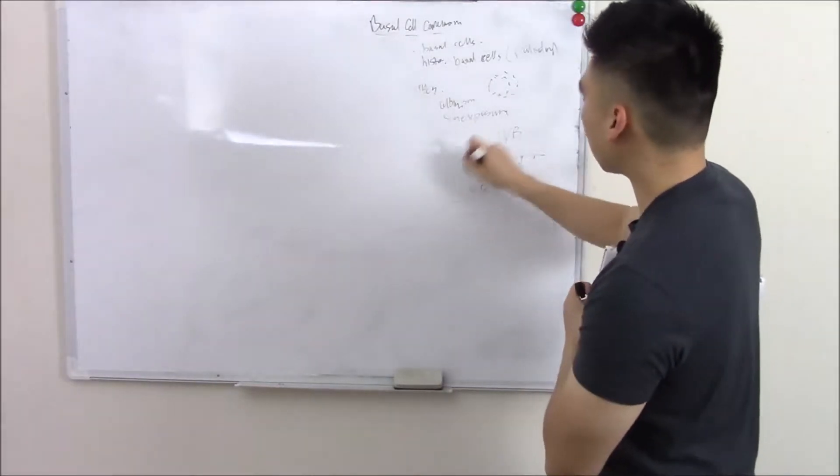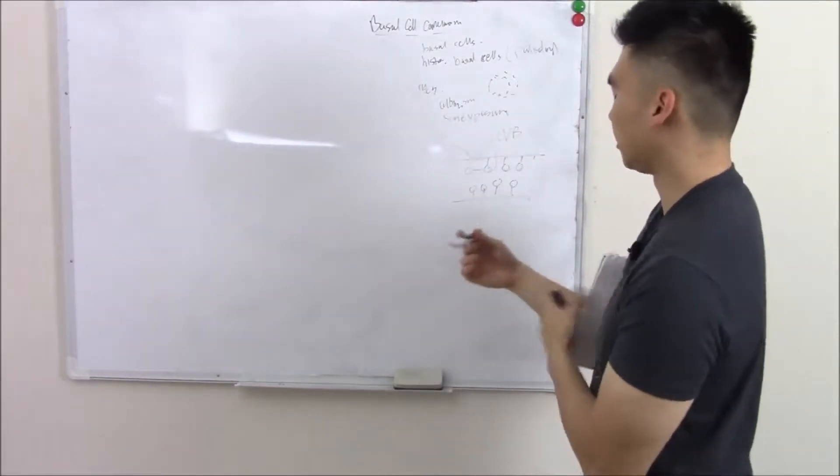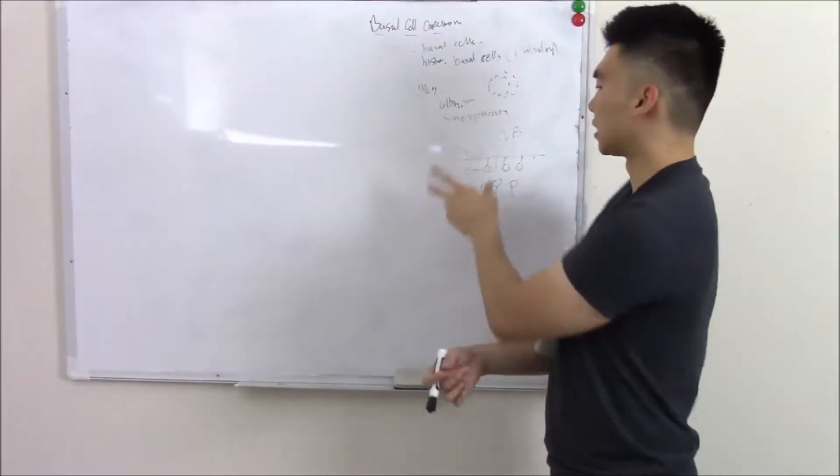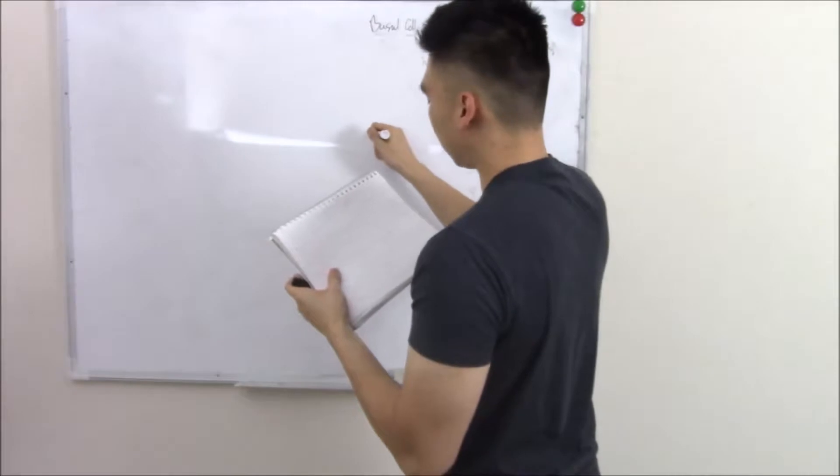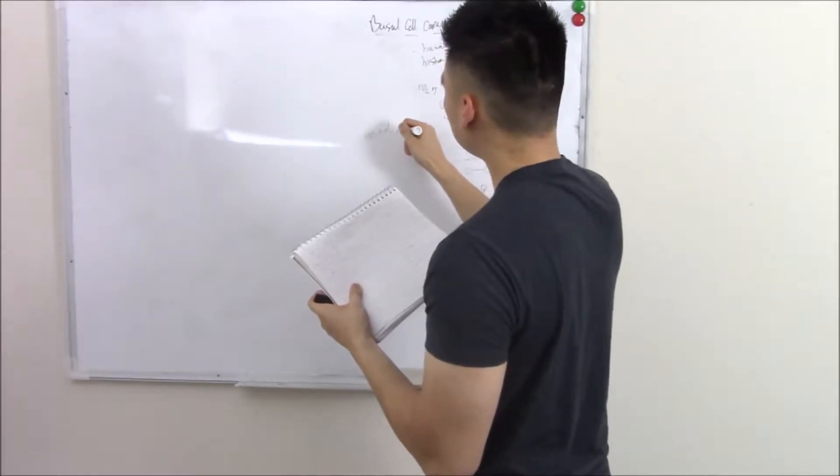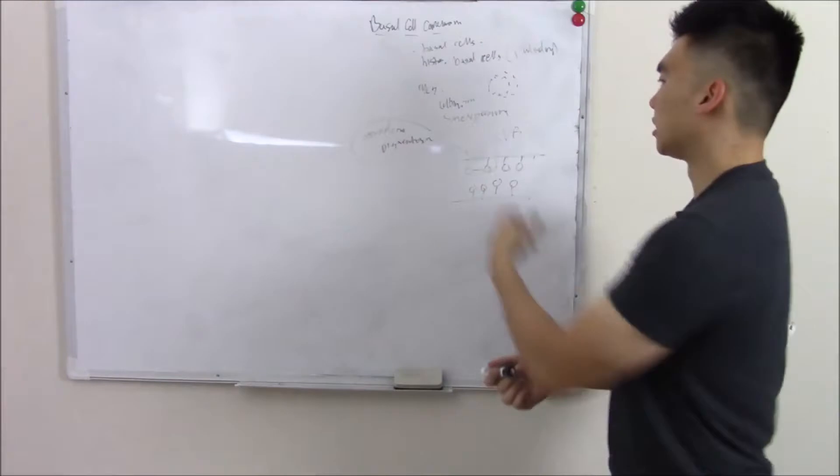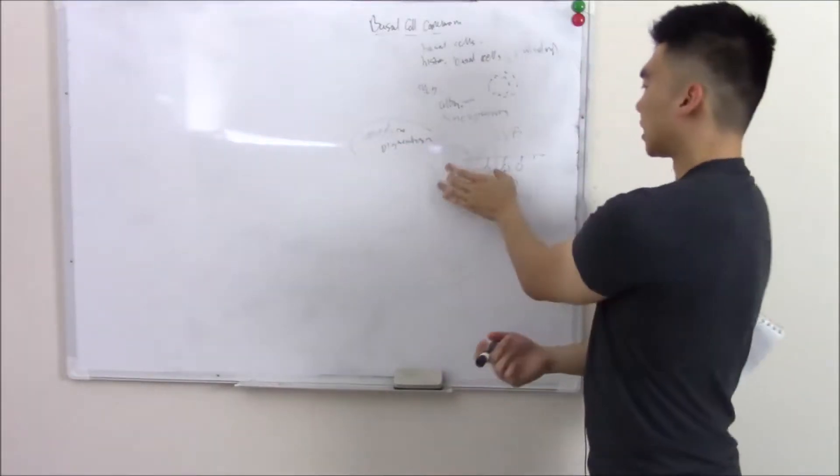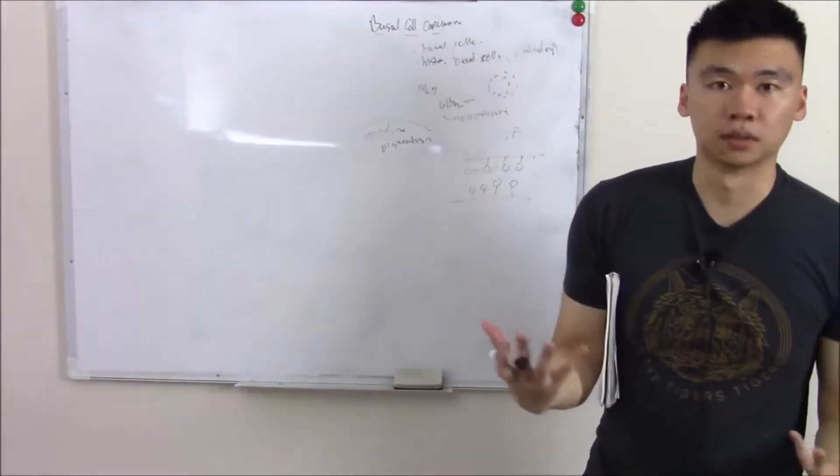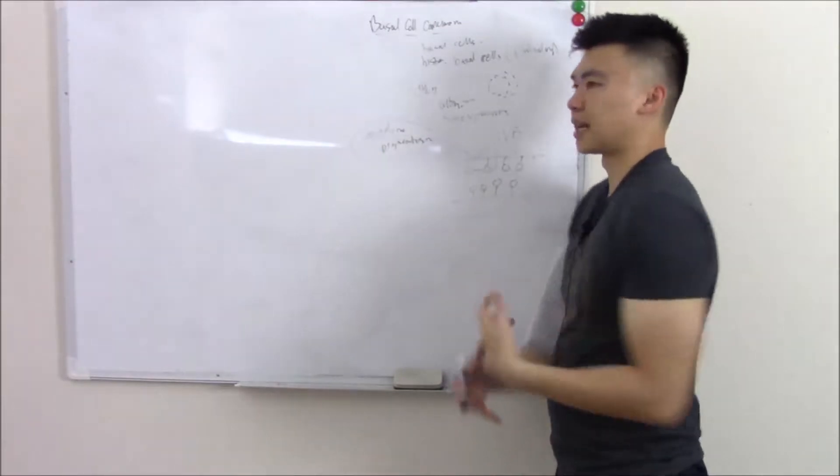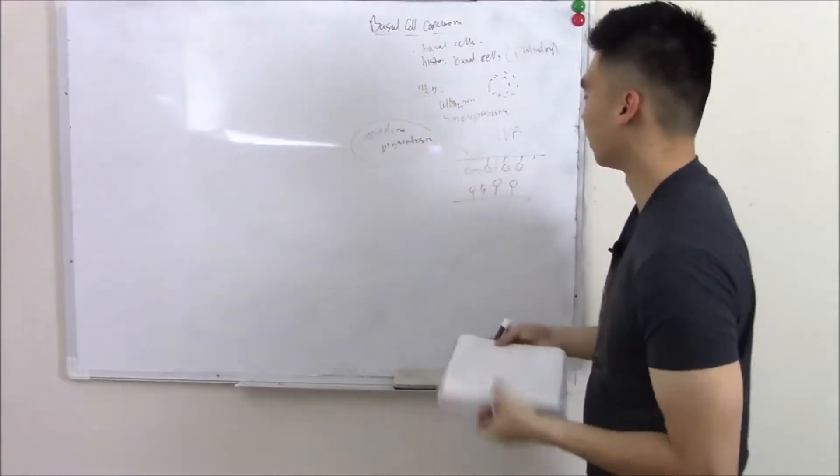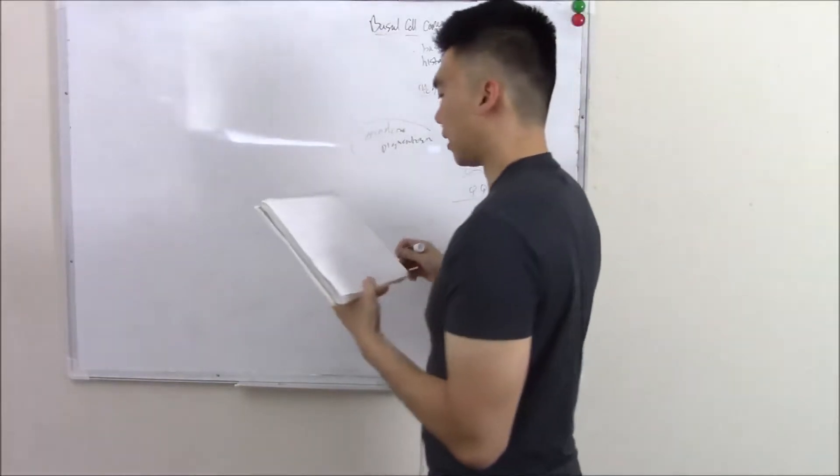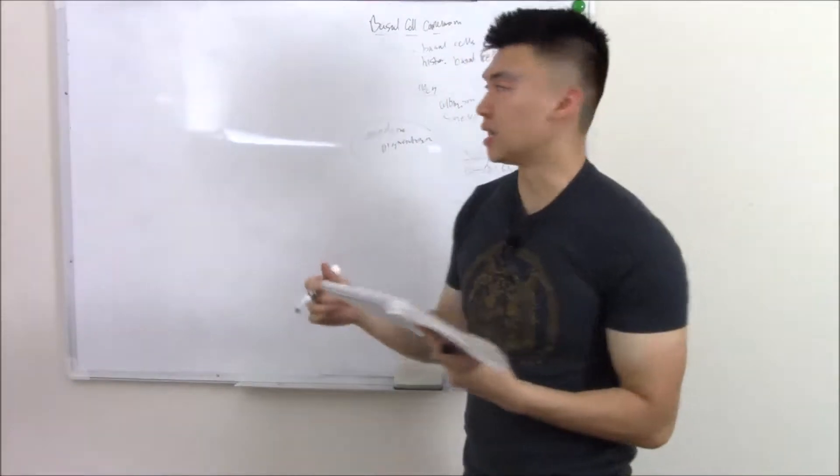Usually we excise this because we know it's mutated. But there's a disorder where this excision doesn't take place and we call that xeroderma pigmentosum. In xeroderma pigmentosum you can't excise this mutation so mutations just build. People with this disorder are just at increased risk of skin cancer. So I'll put this under the risk category. Alright that is BCC. That's easy enough.